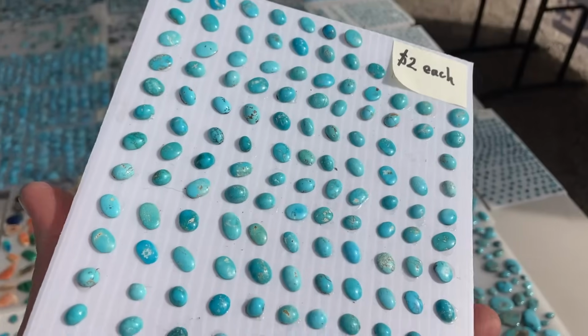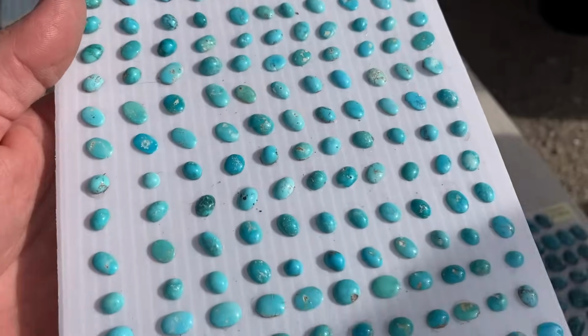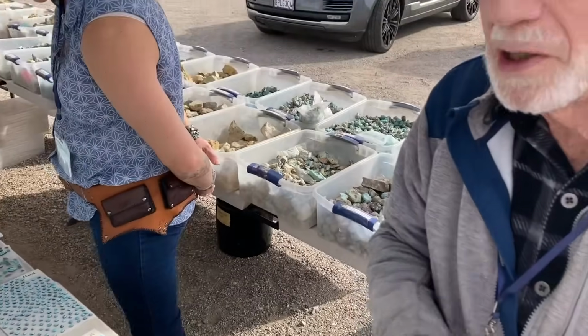You know, I just found out today that you used to do silversmithing. That is fantastic. I had 13 people working for me. Oh, wow, that's awesome. I have made thousands and thousands and thousands of pieces of jewelry, everything from squash blossoms to watch bands to bracelets to necklaces to rings, earrings.